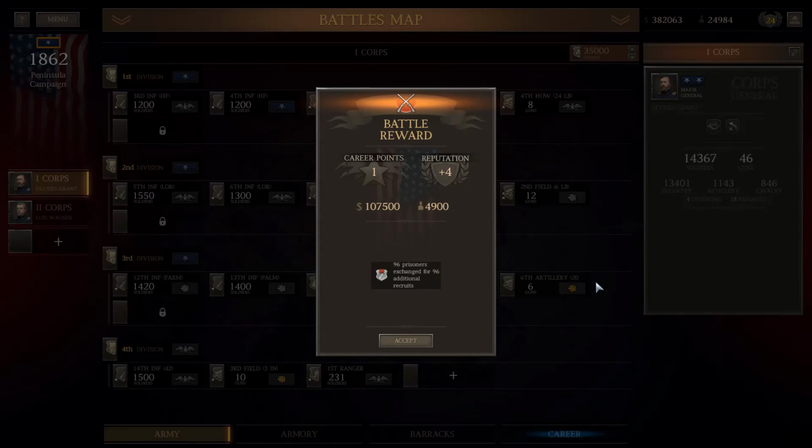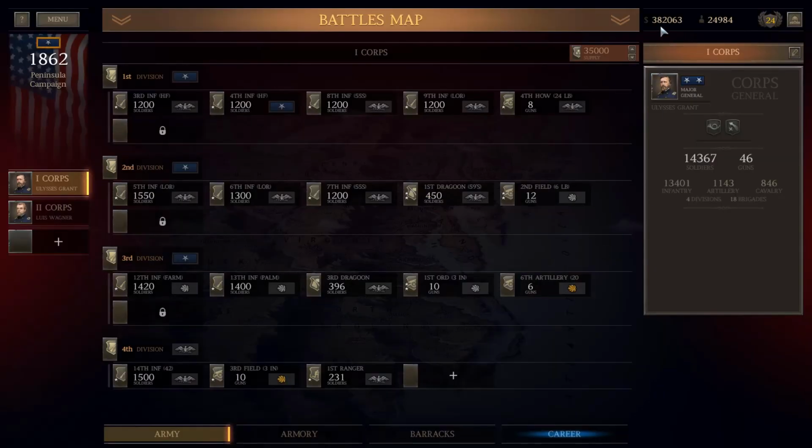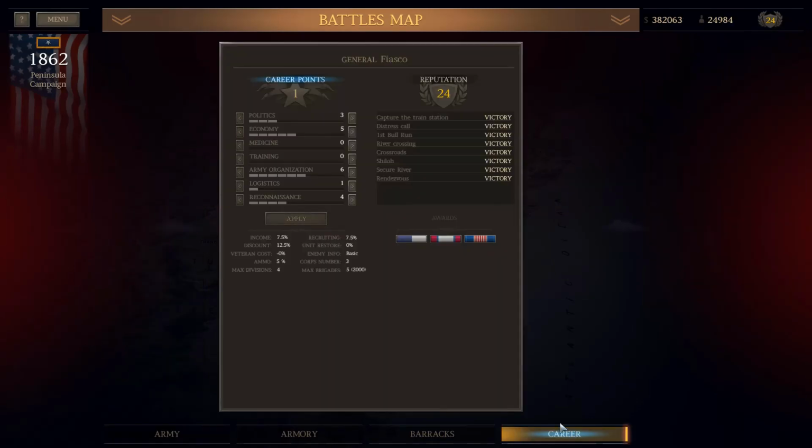All right, we're up to $400,000, give or take. It's just a boatload of men that we're never going to use. We have 3, 4, 5. Yeah, we've gotten enough. 20 and then 10. So we're good on Army Org for the time being. Consequently, that point goes into Econ. And after I fill Econ, we're going to go ahead and fill Medicine.